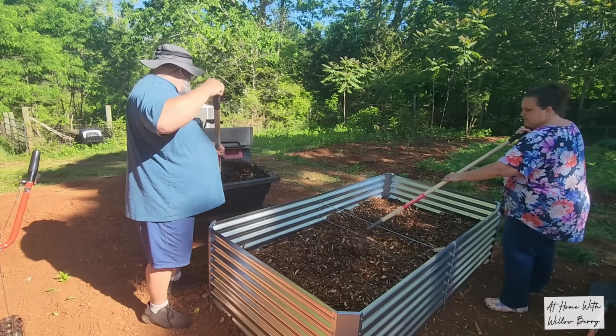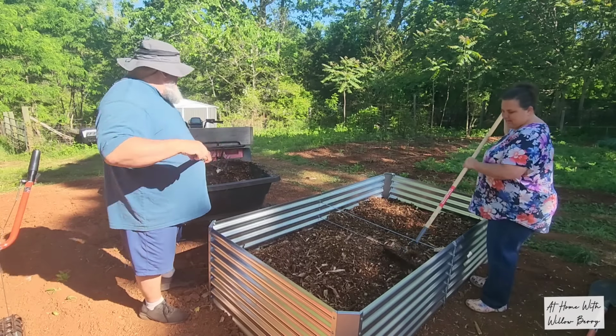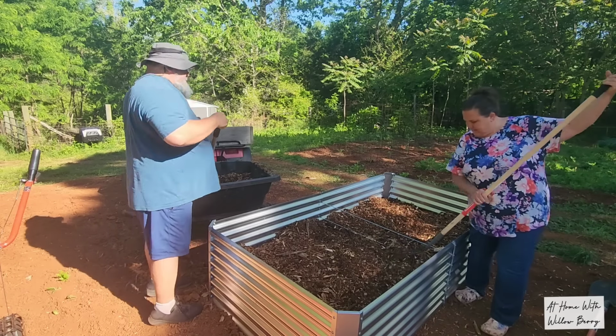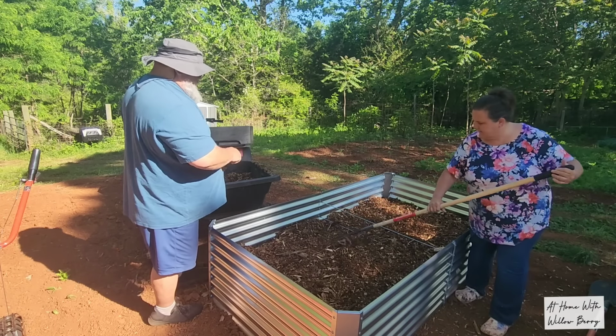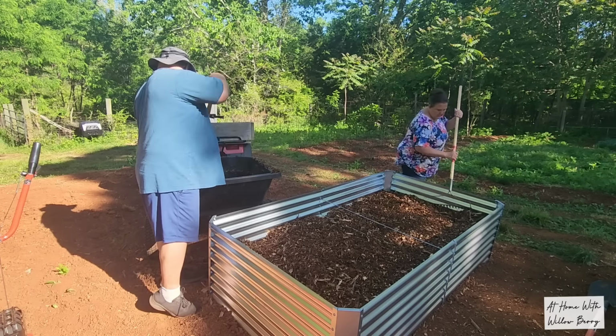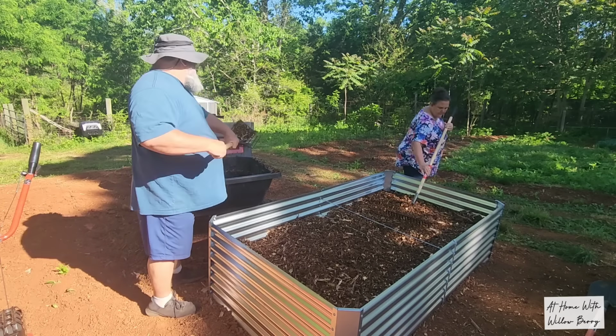We purchased 4 raised beds from Amazon. The first 2 beds went pretty quickly, and they're already planted with collards, cabbage, lettuce, Brussels sprouts, thyme, and marigolds. But the last 2 beds seem to be taking forever to get finished. But we're getting there one day at a time.